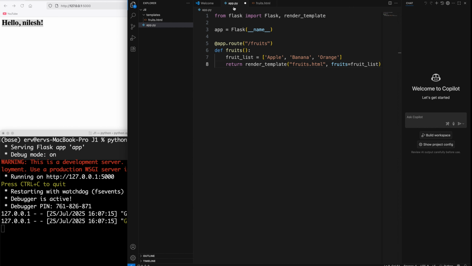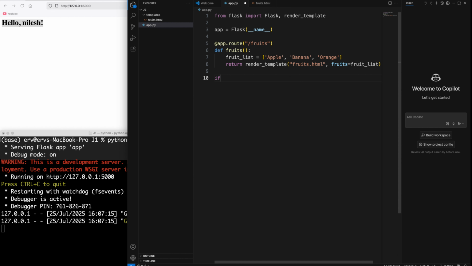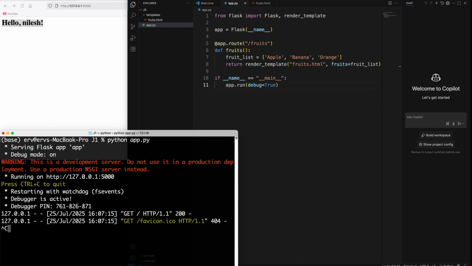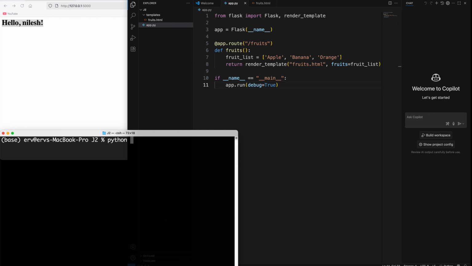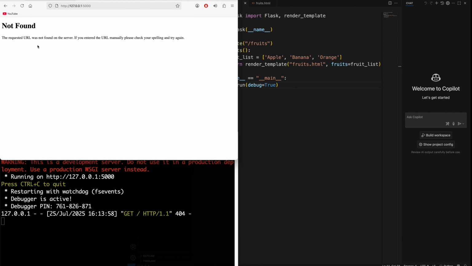Right, so let's go ahead and save this, and in here we still have to write the last part of the code, which is the if statement. So if __name__ == "__main__", and here we say app.run(debug=True), then save this. And now I'm going to simply close the previous run, then go to the folder J2, clear this, and then run using python app.py, and hopefully when we refresh this we see, so no URL found.